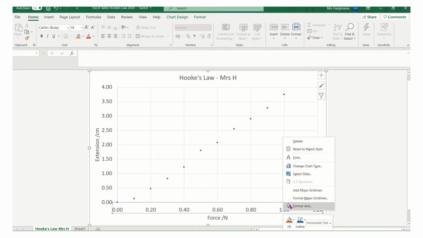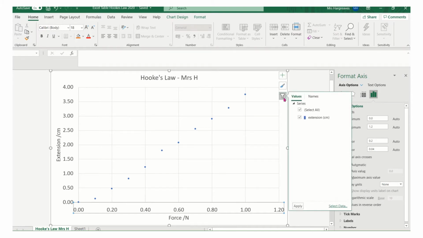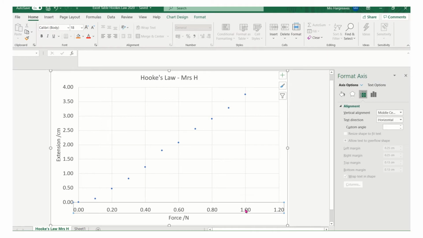Now I'm right clicking to format the axis. You can also get it, I think, from the menus here. If I click on that, that can change it as well. So I've right clicked and we're going to now format this axis, which gives us different menus here. I don't think, again, these are very intuitive, i.e. they're not clicking where you think you'd be clicking.